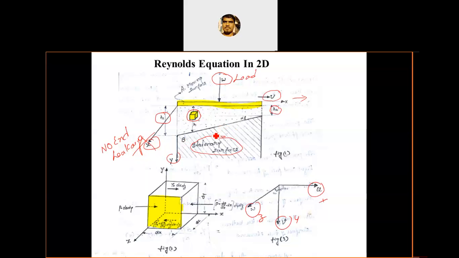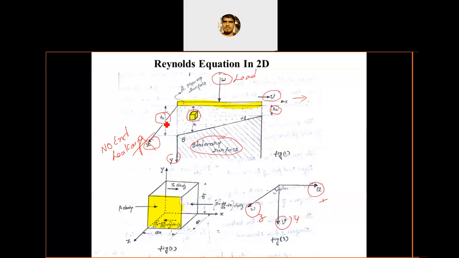Because there is no flow in the z direction, the pressure along the z direction is constant. Only the pressure changes in the x direction. The pressure forces acting on the surfaces of the element perpendicular to the x axis are in equilibrium, and hence are not considered for the analysis. This we already made in the assumptions. The pressure across the clearance is also constant because there is perfect adhesion and no inertia force.